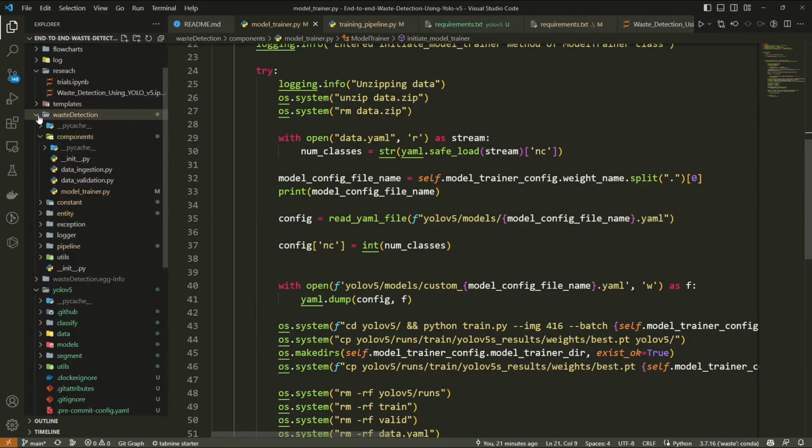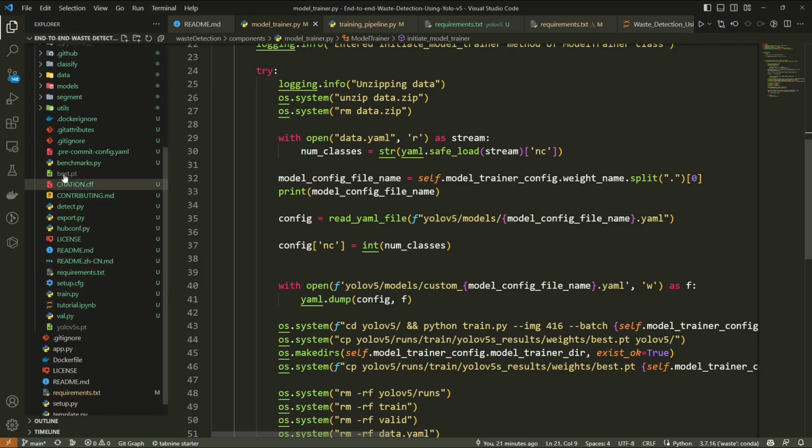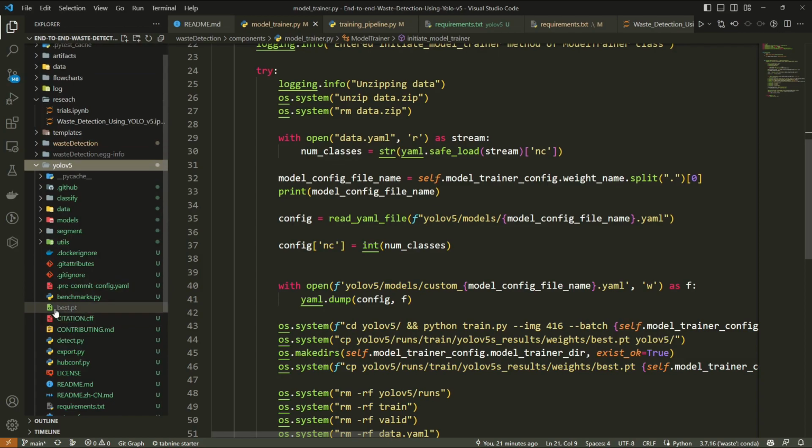Now what I need to do is prepare my prediction pipeline as well. The prediction pipeline is nothing but I will just execute this detect.py and do the inferencing using my trained model. But this model won't be very good because I trained with one epoch. So here I will keep one of my models, which I trained with around 100 epochs. I will at least show you some prediction. But for your case, if you're training your own model, just try to increase the epoch size and get a good model.